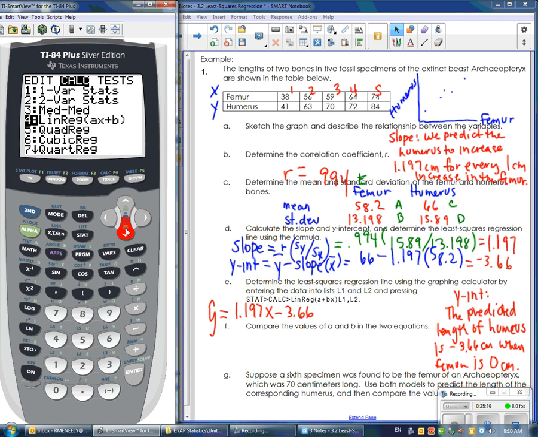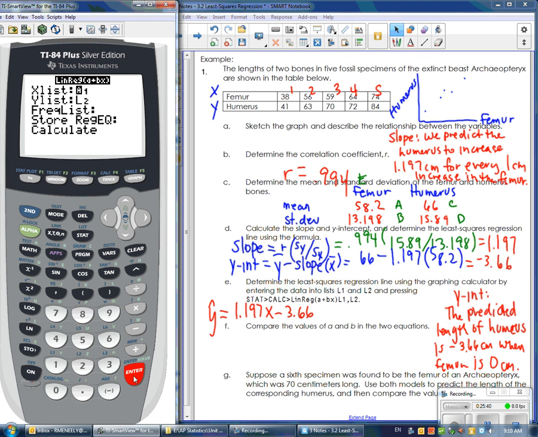You can use option 4, and notice that the form of the equation is ax plus b, so the value of a is your slope and the value of b is your y-intercept, which contradicts the formula on our paper. So that's why I said don't get hung up on the a and the b. Just remember that the coefficient of x is always your slope. Option 8 is another form of the linear regression equation, and this time this matches what our book uses, which is a plus bx. So it doesn't matter which one you use.